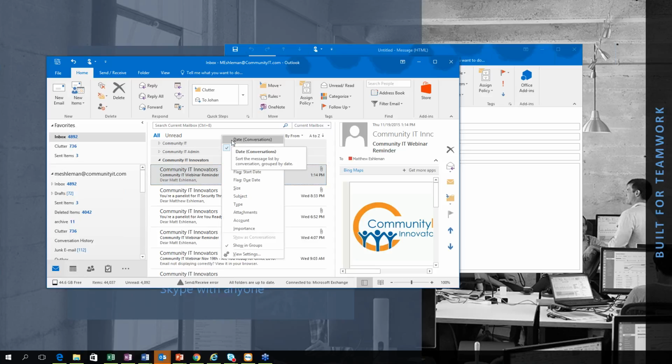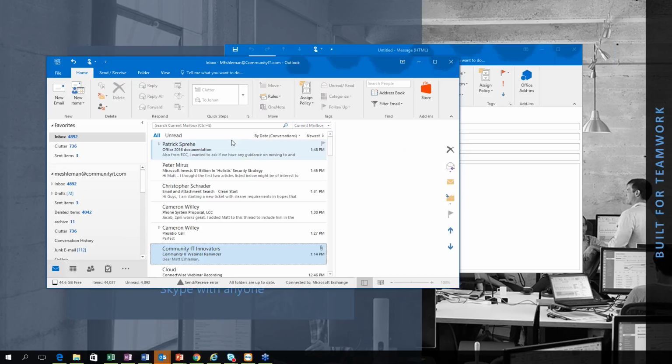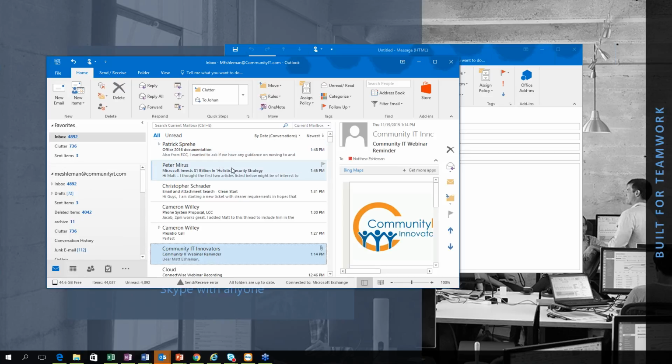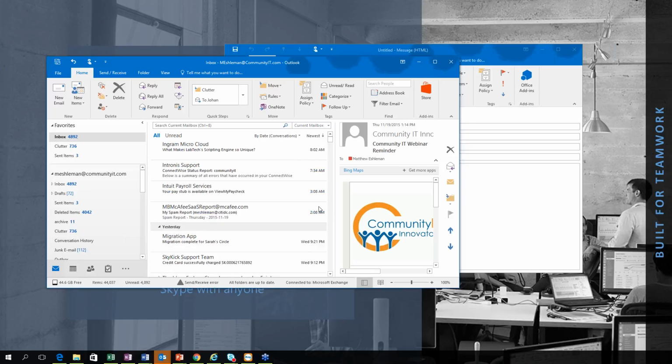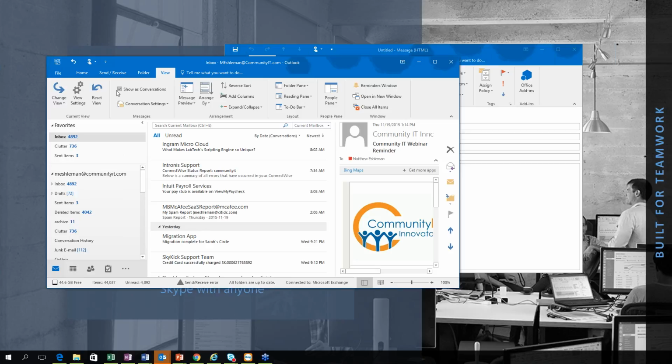And so what happens right now is we have emails in the context of conversations. That's sort of the default of the program. Basically what that's doing is pulling your sent and received items together so that you can read each email in relation to what came before it. It's entirely easy to turn that off, and that's under View. There's a little checkbox right there where you can disable that if that's not your cup of tea.